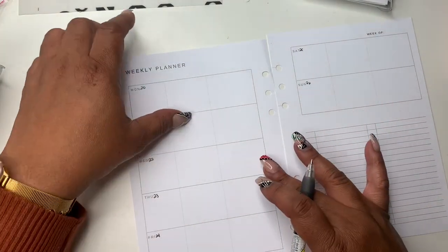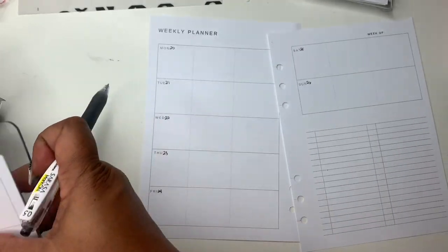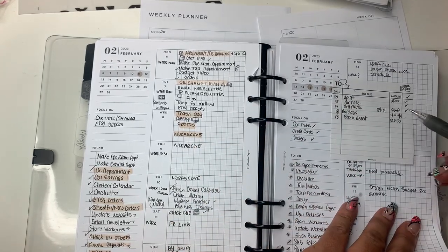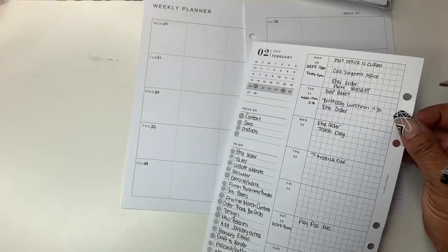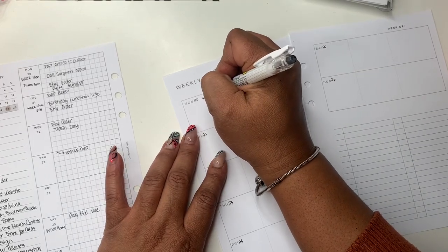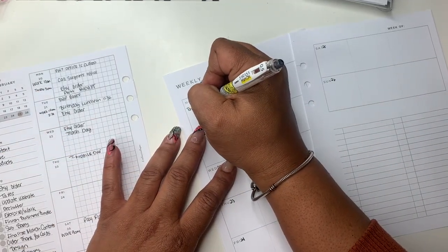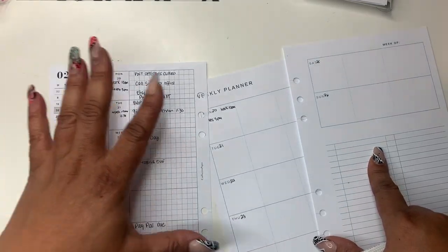I have my dates down. Per usual, over here on the left is where I put my work schedule, appointments, and things like that. I'm going to pull out my weekly dashboard thing I've been doing — it's kind of working for me, like a pre-plan. All of these things got paid last week, so this is going to help me remember what needs to go here. Monday I know I have to work, I think at 10 a.m. Something else is going on Monday — I have a tax appointment at three, which I'm thinking about moving because I may need to move a client there.